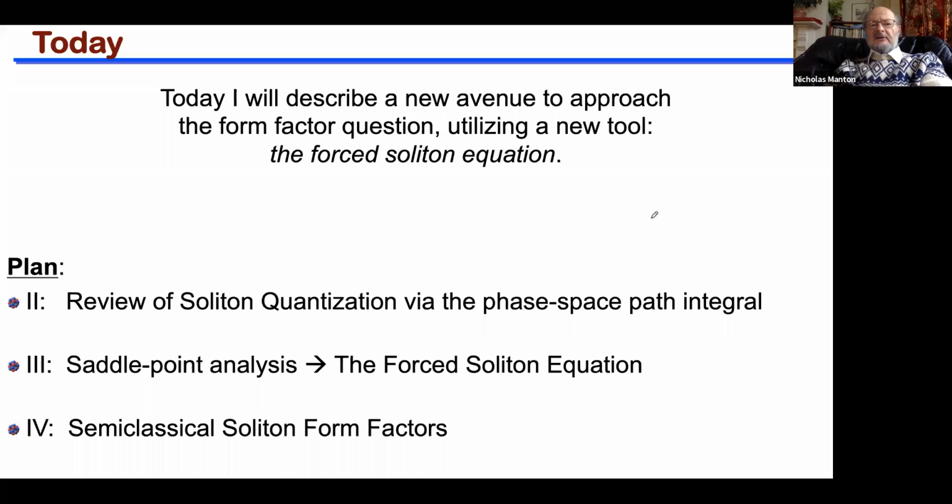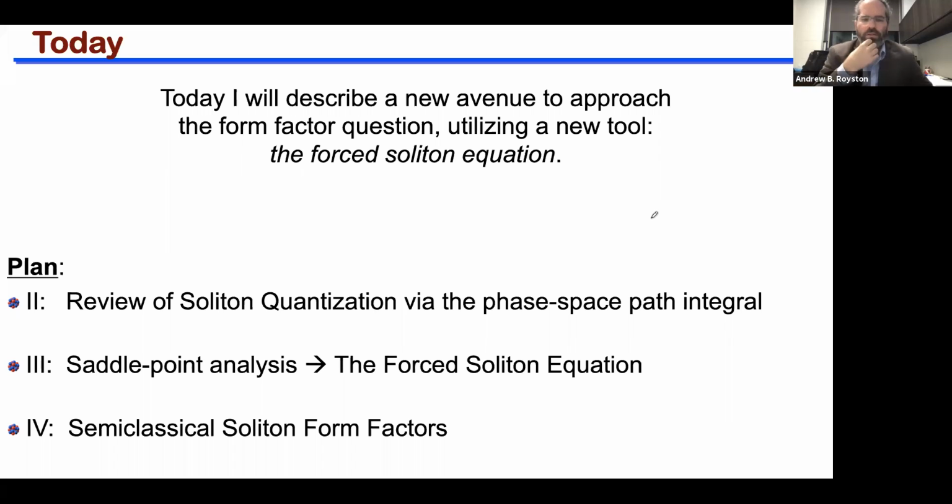Andy, could you just clarify? In this expansion in G, is it right that the mass goes like 1 over G, but the size is of order 1? The mass goes like 1 over G squared in my convention. What about the size? For the phi to the 4 theory, the size is order 1. So the mass is the mass of the perturbative particle divided by G squared, and the size of the kink is of order the inverse mass of the perturbative particle, I believe.